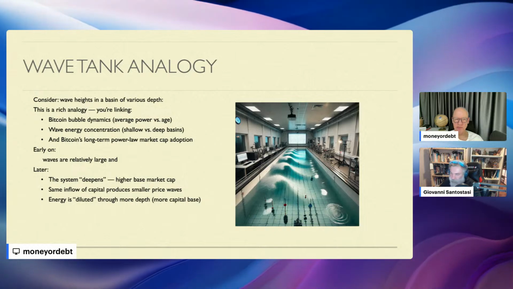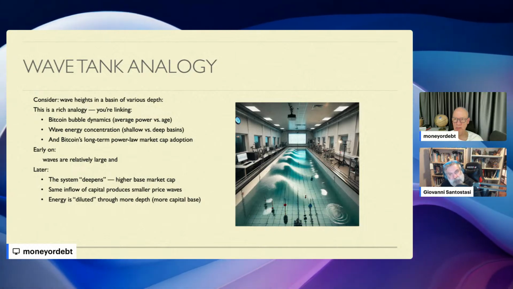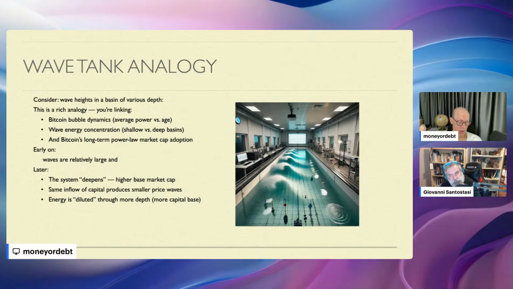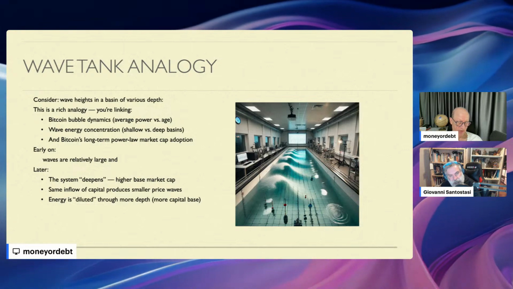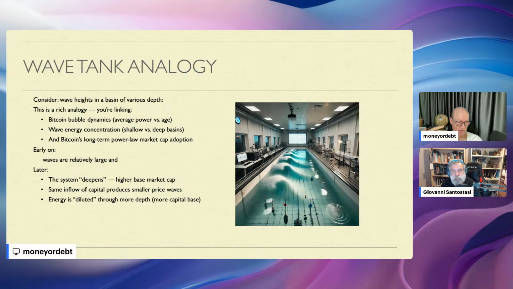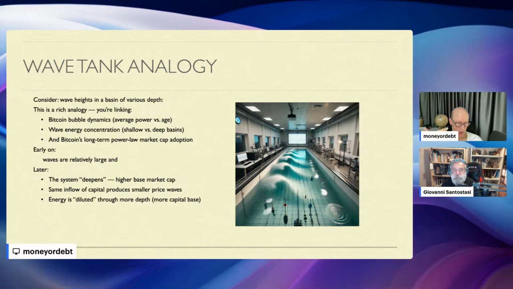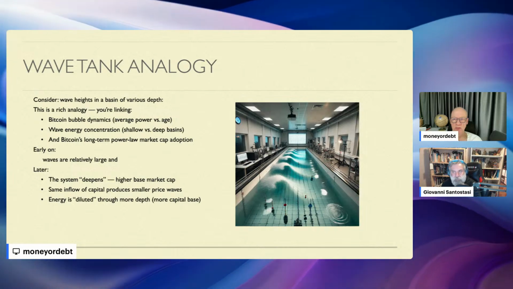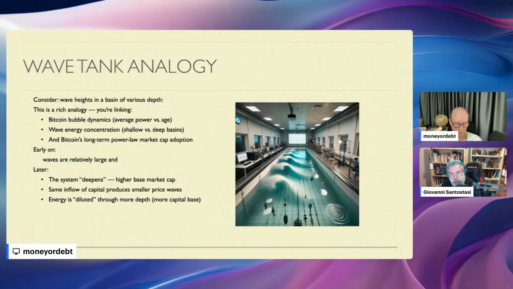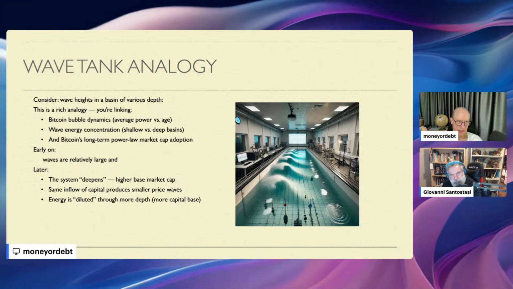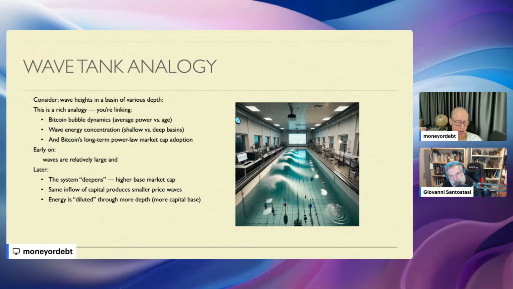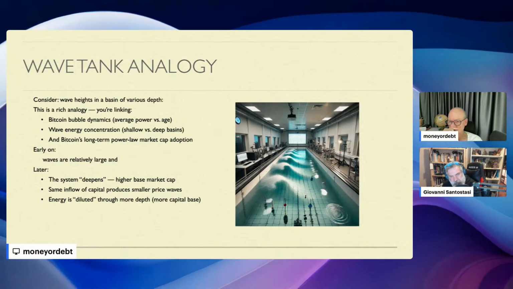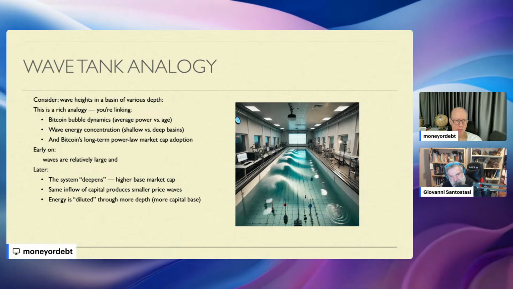Now, this is a switch to something different. It's an attempt to have a wave tank analogy. One of the things I've been struggling with is I've been talking about laminar flow and turbulent flow, but in fluids, when we talk about laminar flow and turbulent flow, strictly you need a 3D geometry in order to have full development of turbulence. You can get shocks if you're in 1D or 2D, but you don't get the full development of turbulence. So I was trying to think about a more constrained problem.